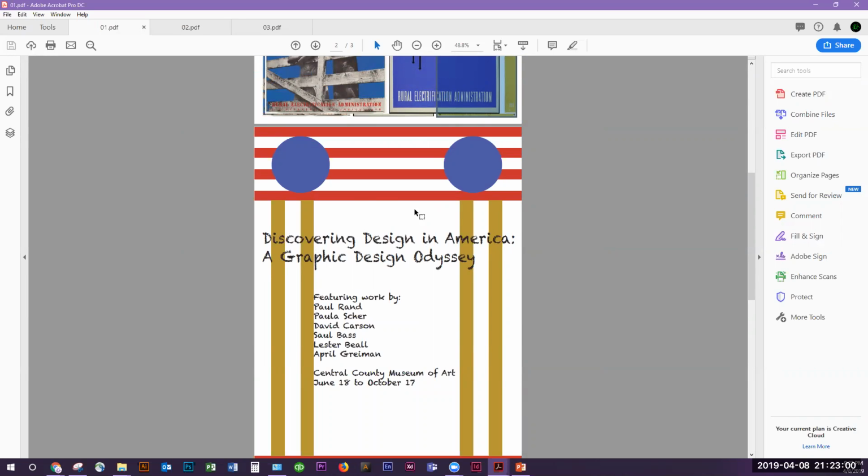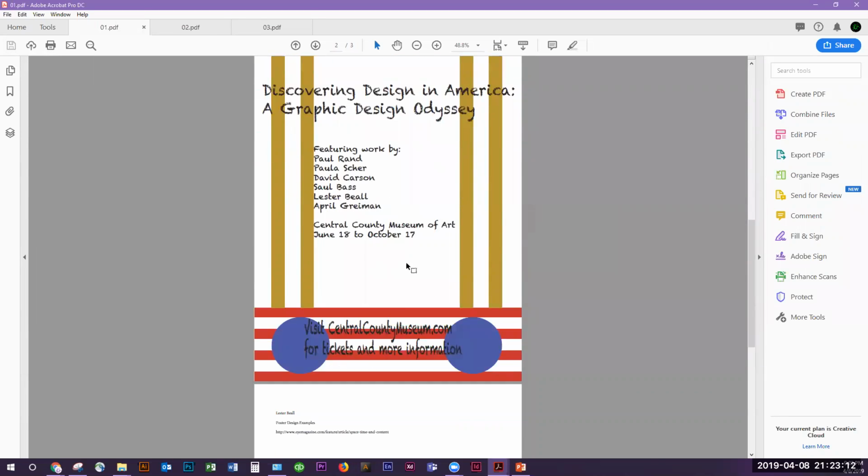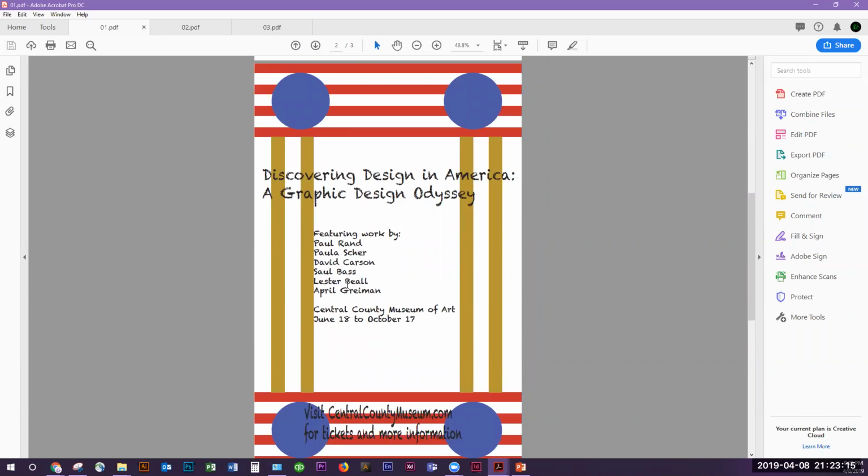So one of those fonts probably would be a little bit more appropriate for his particular work, but this individual obviously was able to pinpoint that Beale used a lot of the red, white, and blue, had the gold. We have the list of artists right over here. We could probably use a little bit more contrast in our type here. Maybe since we're trying to advertise the artists, make the names a little bit bigger, and probably push them over just a little bit.